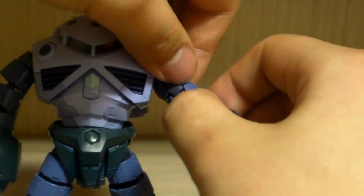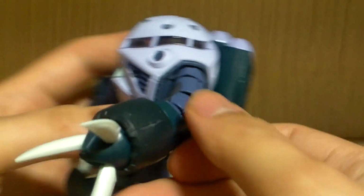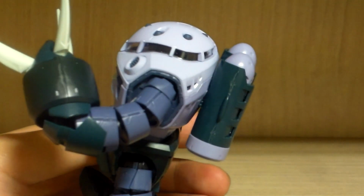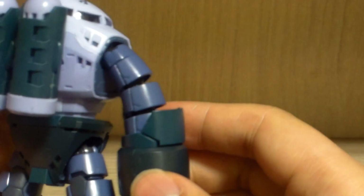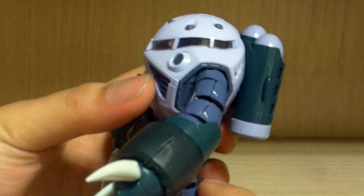They have their own articulation, so they each bend about 20 to 30 degrees. And this main big claw has its own articulation, which goes about that much. I can't really say how much, but yeah. And they do reveal some of these parts if you go overboard. There we go, so there's nothing blocking it.